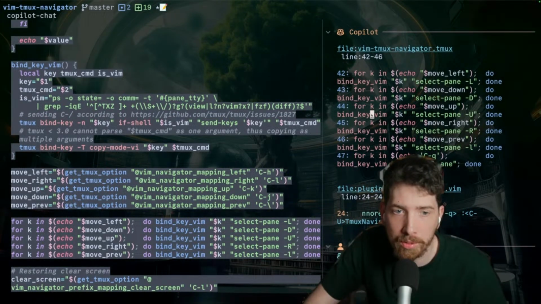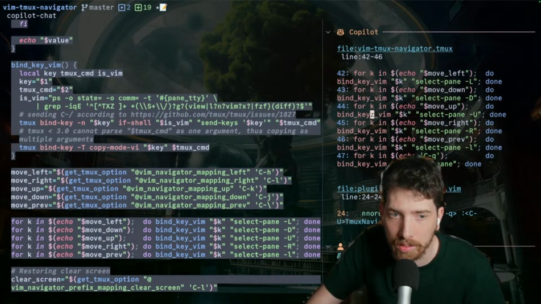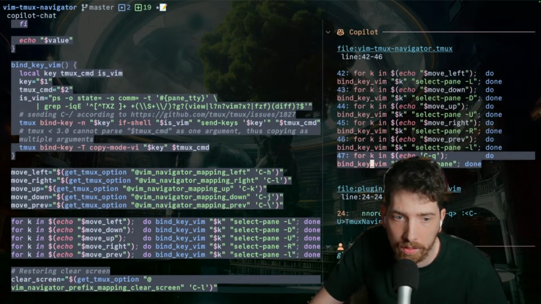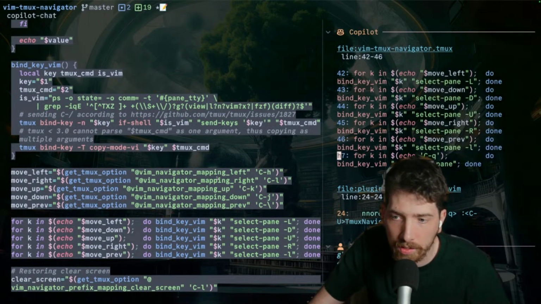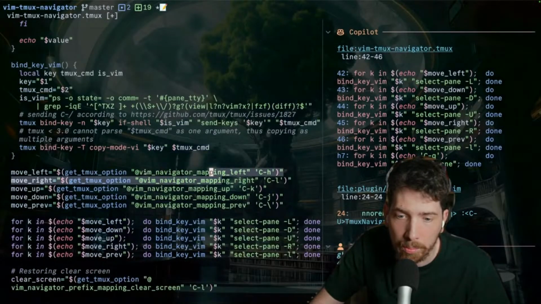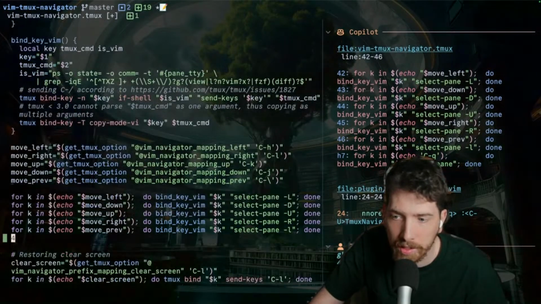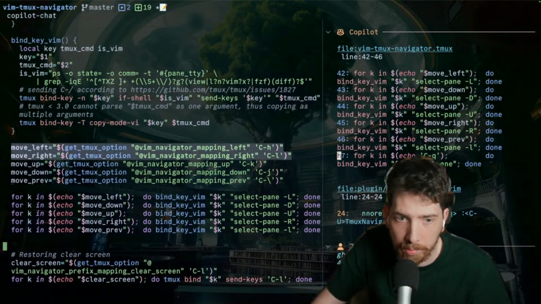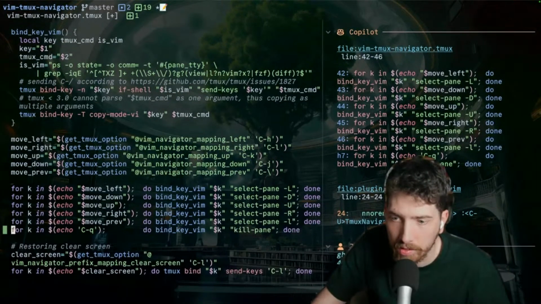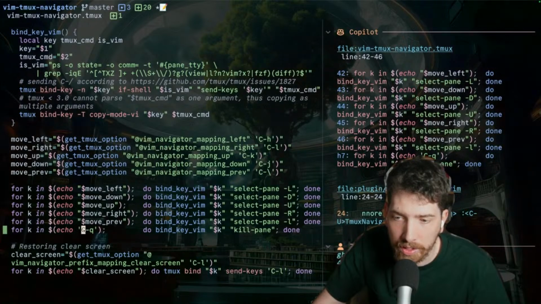So we should be able to just say, bind key K kill pane, and I'll try this again.